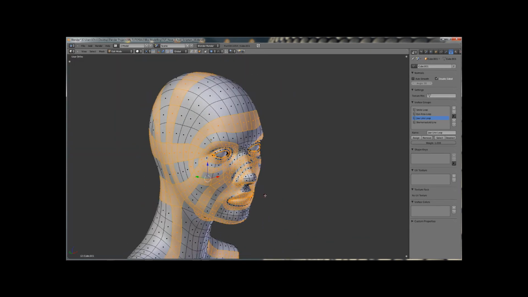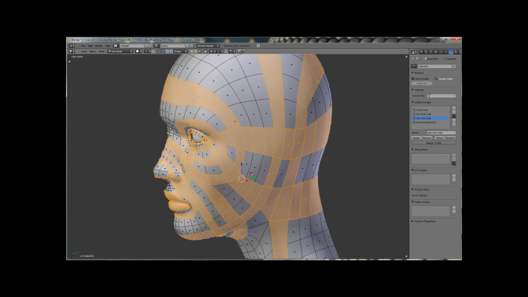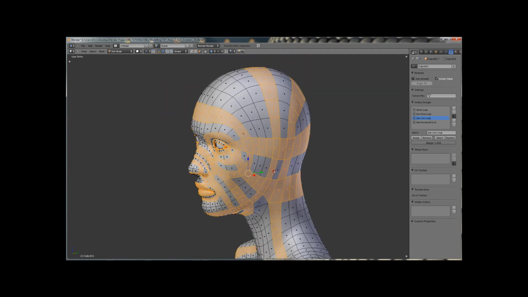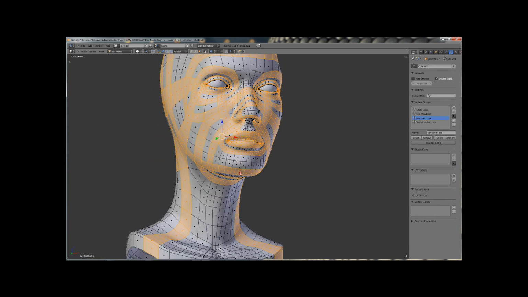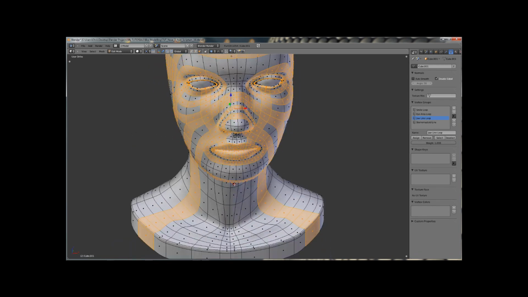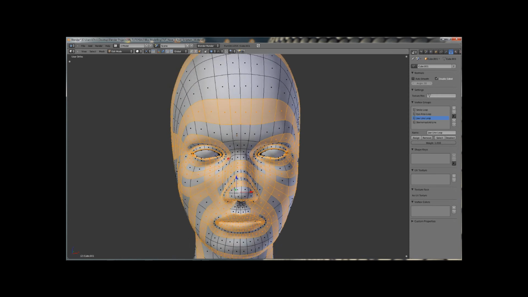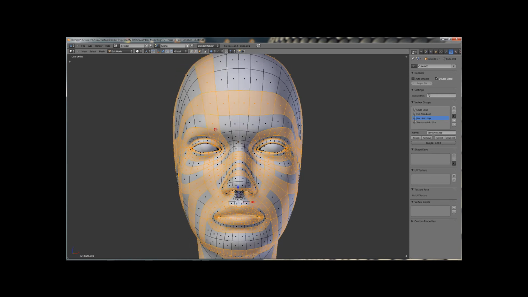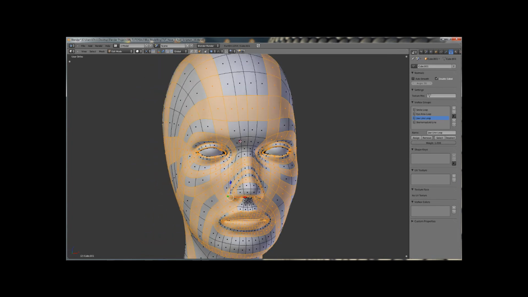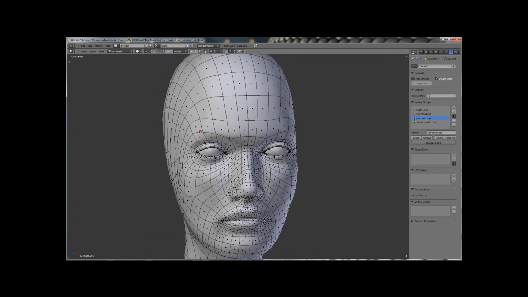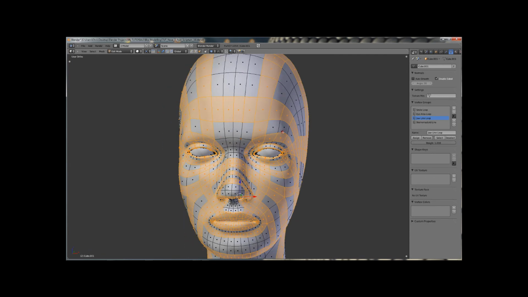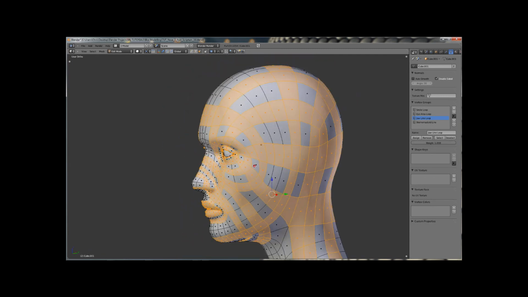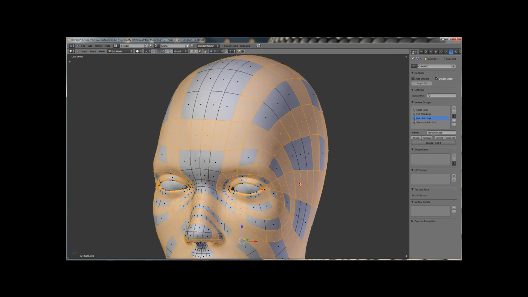As you can see, it runs from eye corner to eye corner. And we have these lines that will make the ridge of the eyes here.